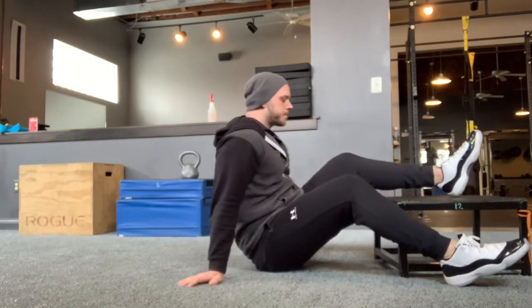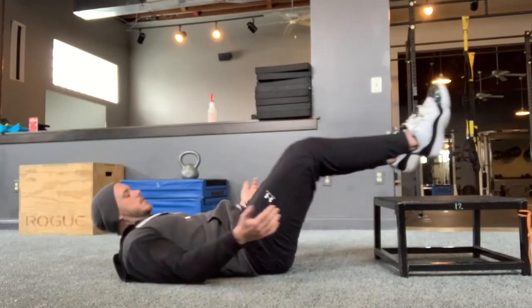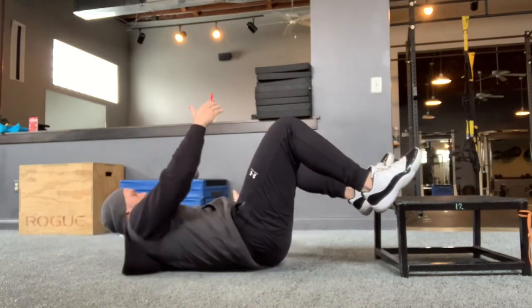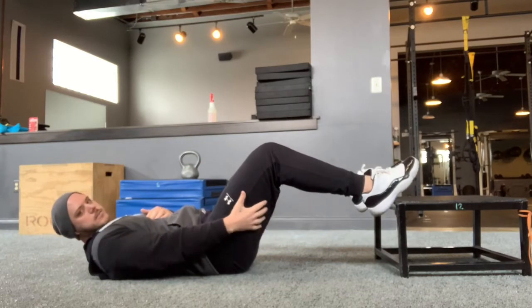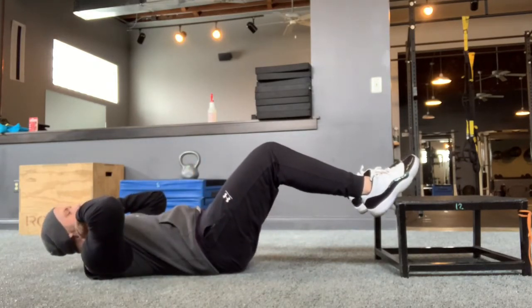Setting yourself up. Long lever means we're gonna be a little bit farther away from the box than normally. Normally for a normal glute bridge, we might be at a 90-degree angle. So knees about here. Today, we're going to move it out a little bit. Okay, now the farther out my butt goes away from the box, the more I'm gonna feel these in the hamstrings. So depending on how hard you wanna make these, you can always move farther and farther away.